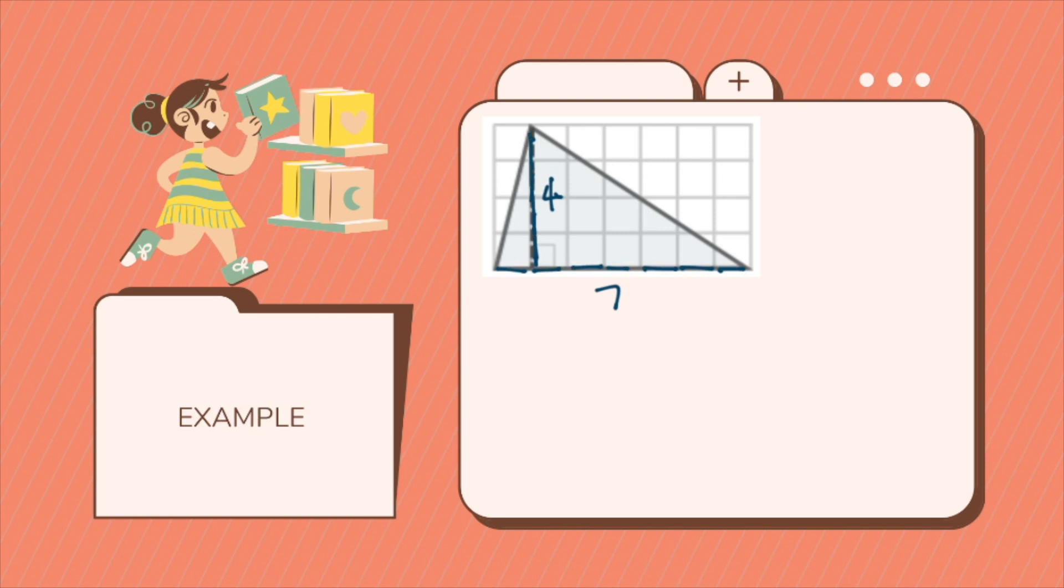By the way, the height of a triangle always forms 90 degrees with your base. You have to take that into consideration when you solve for your triangles. It's always the 90 degrees, the vertical, and the horizontal of your triangle, the height and the base.